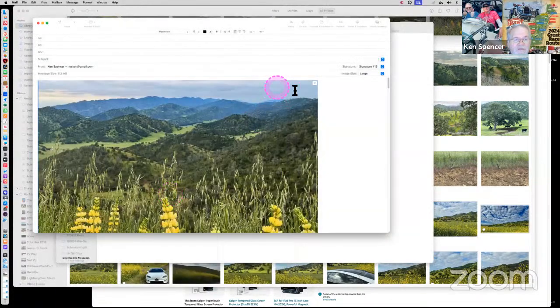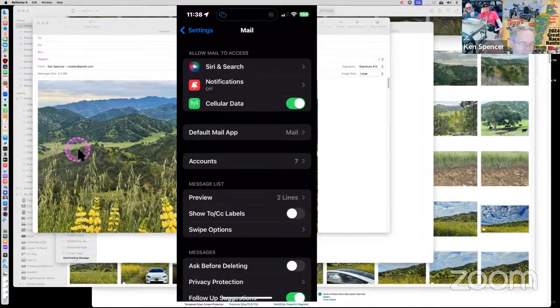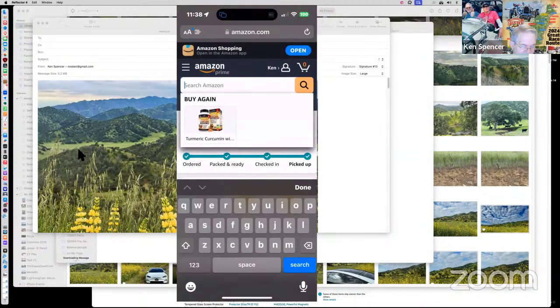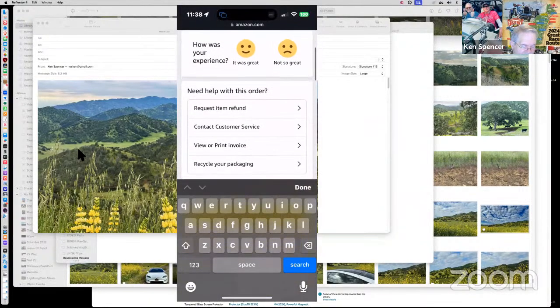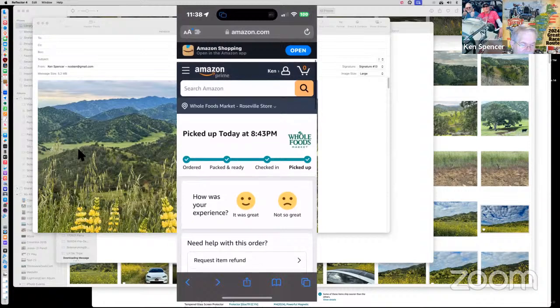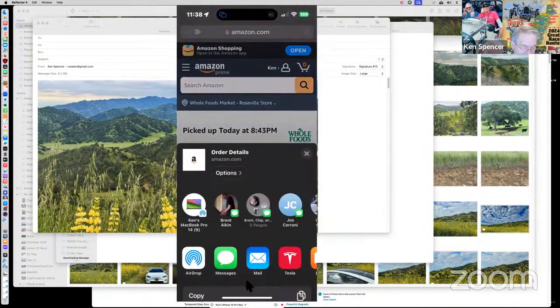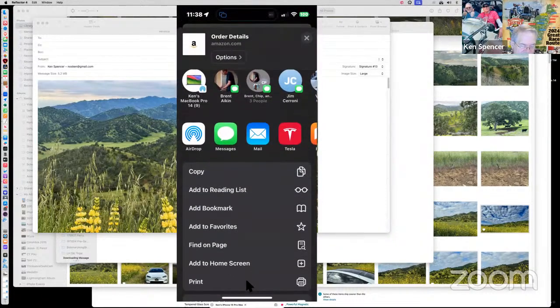All right. So we're going to show the same thing on the phone now. So in the phone, I'll go to email. I'm sorry, I'll go to Safari first. So in Safari, I have to move the screen a little to get the little share box right down here. When I click the share box, I have essentially the same menu I just saw before. So AirDrop is right there, different text.